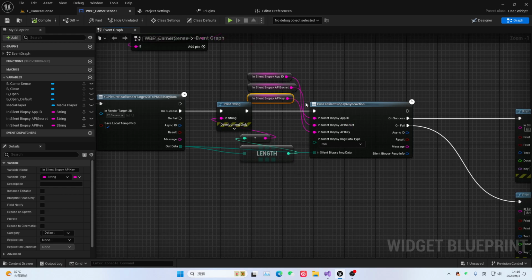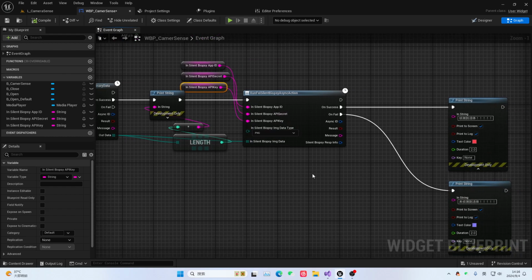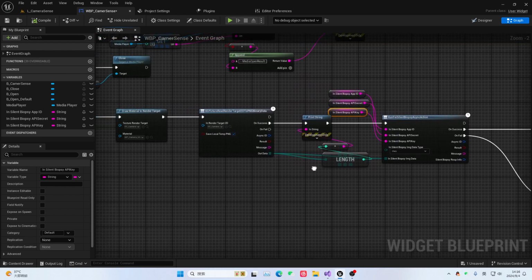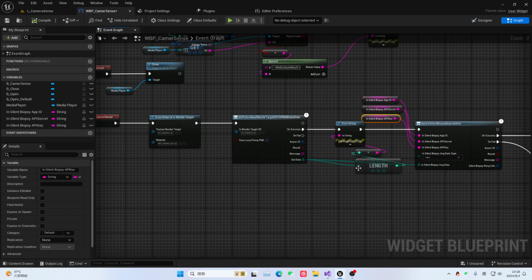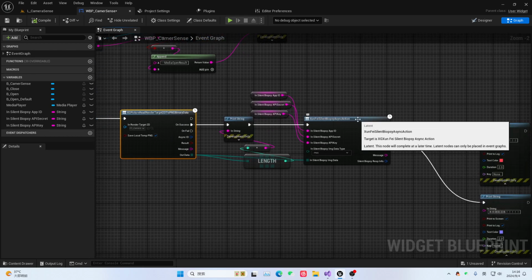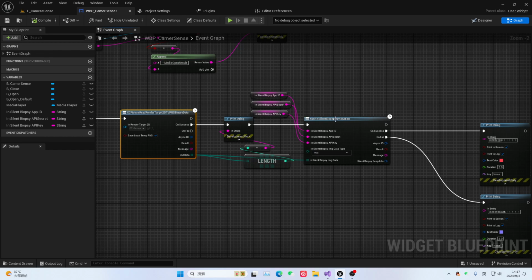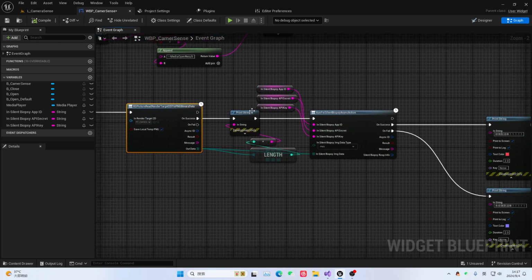Here we have the key obtained from iFLYTEK. Right, this key information. I used 3 strings here to avoid leaking the key. So we temporarily write 3 strings here. Then after success or failure here, we will receive the corresponding information. Success goes to the combined pin. Failure does not. We won't print this information because there is too much information. Because of this facial recognition, it will tell you how many faces there are and where they are located. But our actual need is just whether there is a face or not.